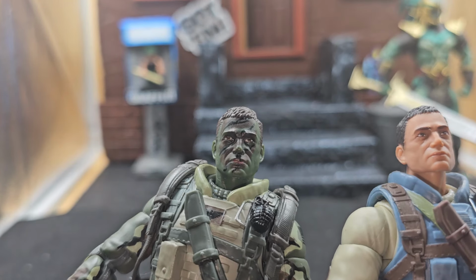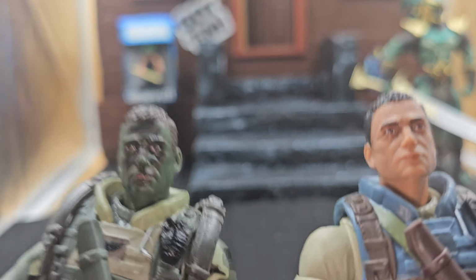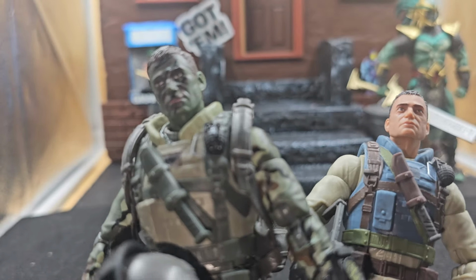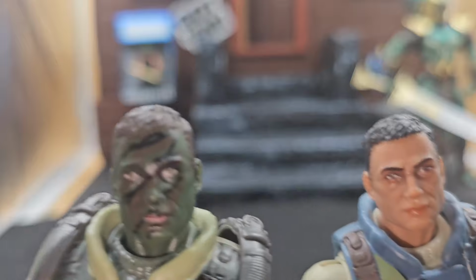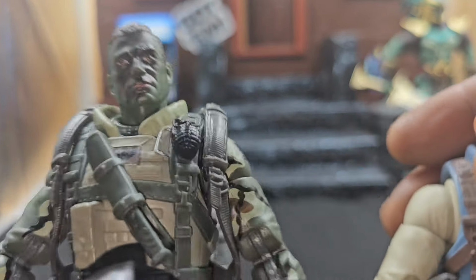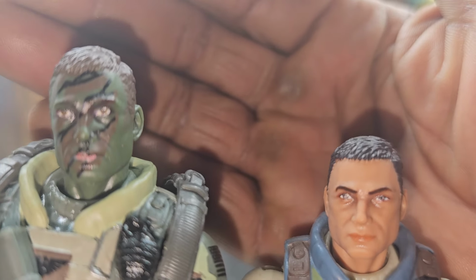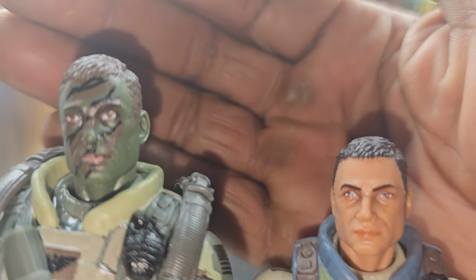Yep. This is the same guy. This is the exact same figure, from head to toe. Look at his head, man. I'm telling you, wait a minute, man. No, I'm not bugging, bro. It's the exact same figure, man.